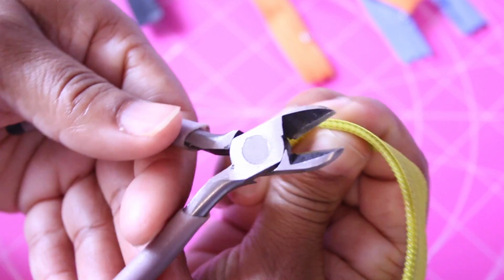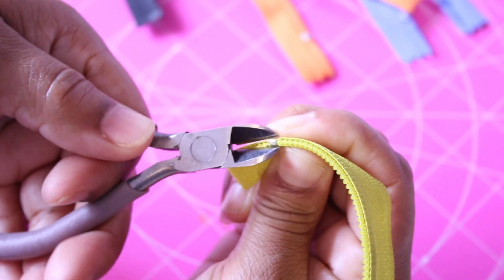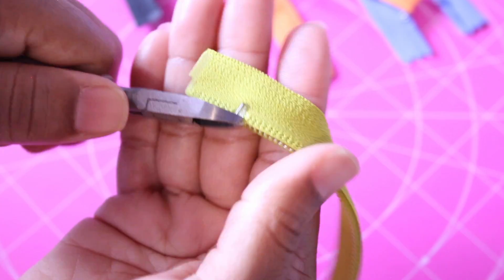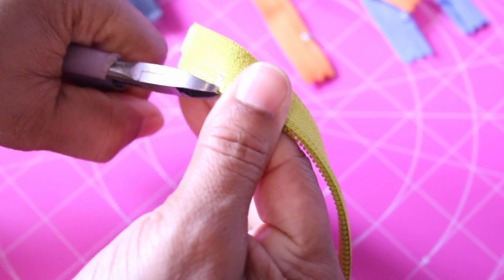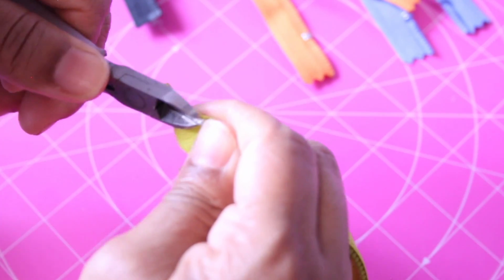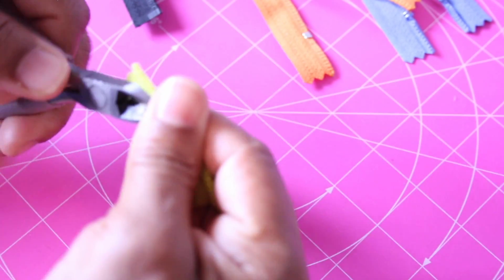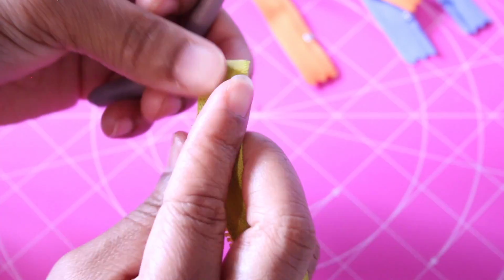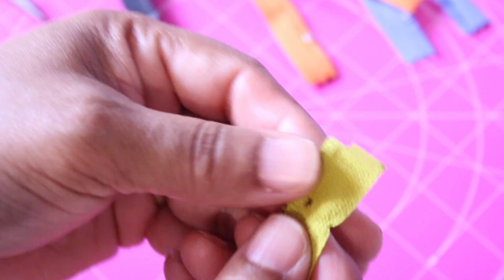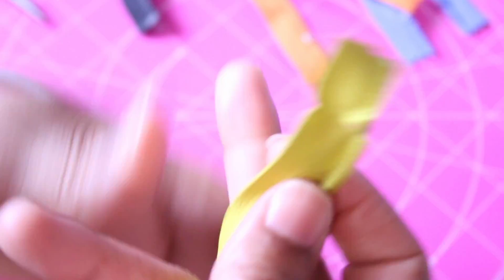And what you do is you turn your zipper and you take your pinchers and you squeeze the folded part of the clear stop. I don't know if you can see that. And you give it a good pinch until you hear it click. Then you just take it and you pull one side off, and both sides should come off. So now both sides have been removed. There's no top stop there.